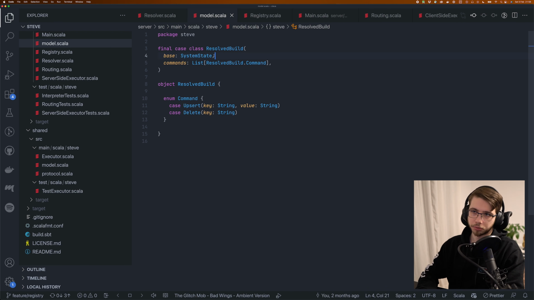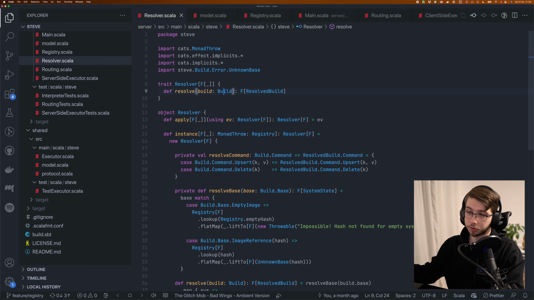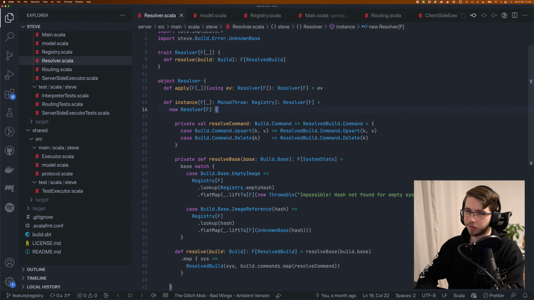So the resolver goes from an image reference or an empty build to a system state, so that we have a concrete value that we can use to build our image. After the resolution, we go from a build, using the interpreter, to a system state. That's basically it.